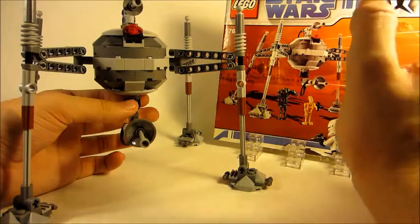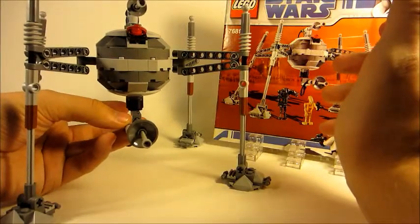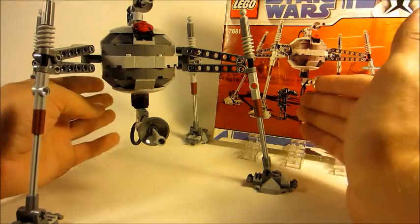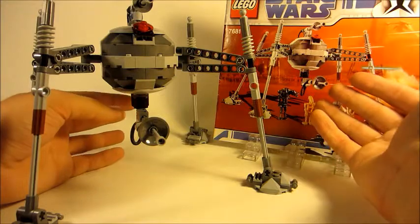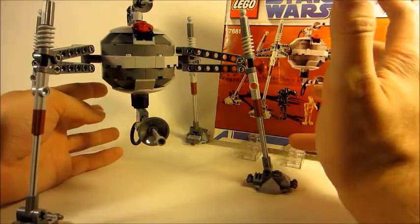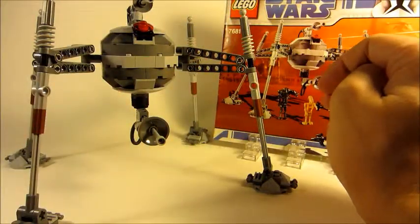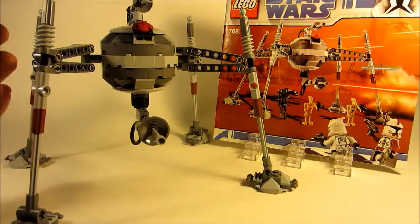I mean, all the figures in it were seen in Episode 2, except for the Battle Droids not being a blue color. This has been LEGO's chance to finally give us more of those blue Super Battle Droids that we've always wanted, because the Super Battle Droids have always kind of been this dark blue. I mean, even in Ambush, the very first episode of Clone Wars on TV, those guys were blue. And yet they've been giving us this gunmetal gray, which, honestly, is not a bad color. No problem with it. But these guys are supposed to be blue. Why are they not blue?